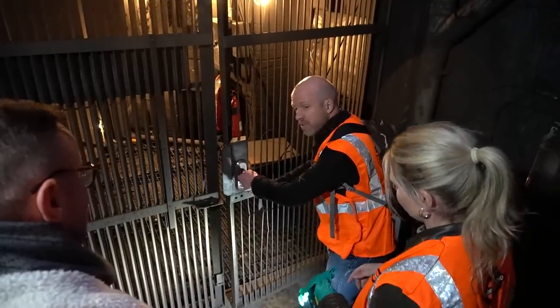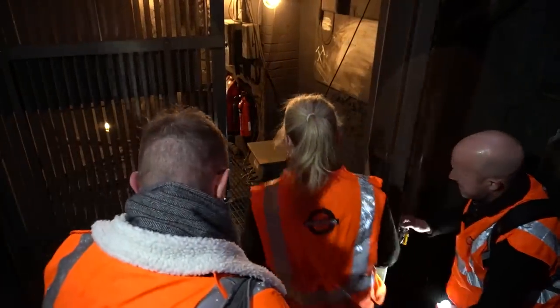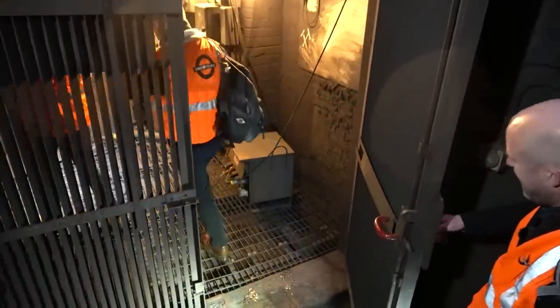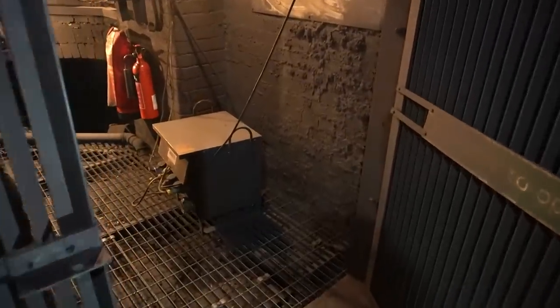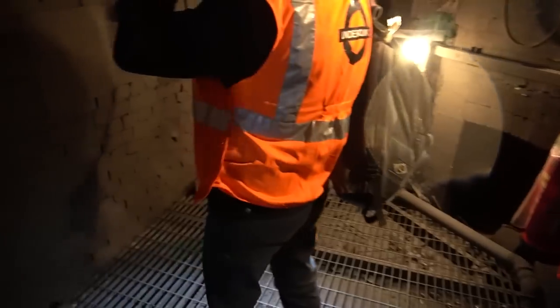Well done. As ever, these doors are alarmed, and so will we be once we see what's inside. Yeah, there we go. Pretty worried. Let's do this. I've got my rubber gloves. Anyone else need rubber gloves? I've got some here. Oh, good grief. Look at this. Oh, funny. Oh, there you go, Lou. It's a bit puddly. Look, it's absolutely filthy. Oh. We have been warned.